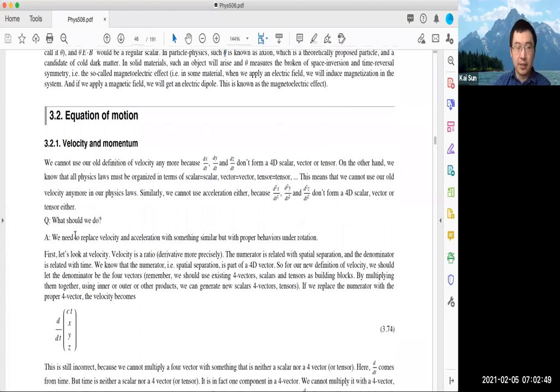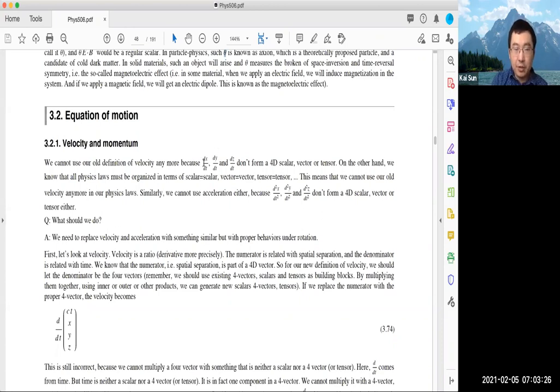So let's look at the equation of motion. The equation of motion actually contains two parts: one is the motion part, and the other part is the cause of the motion. That relation is called the equation of motion. The cause of motion, of course, is what we call the force, and motion itself should be described by, say, velocity. Let's first look at the velocity side, and then we will look at the cause of the motion side. For the motion side, we need to first define velocity.